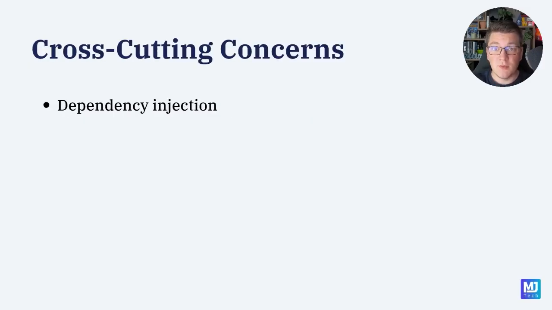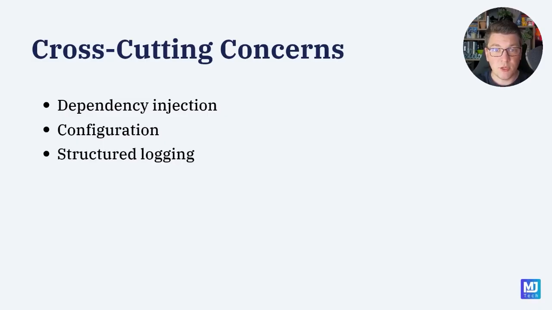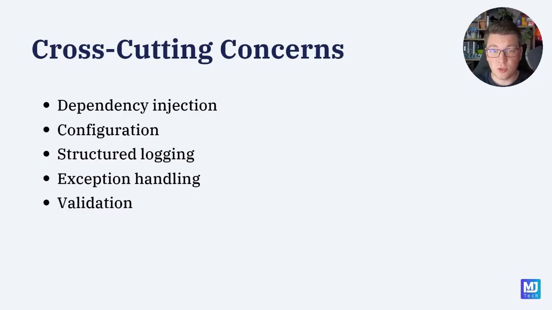Now let me introduce the cross-cutting concerns that we will be solving as part of this chapter, and we're going to start with dependency injection. We're going to follow this up by solving configuration as a cross-cutting concern for our modules. Then we are going to add structured logging, followed by exception handling. Of course, we are going to need something to solve validation for our use cases. Caching is another cross-cutting concern that could be valuable for us to improve performance. Health checks are another good example of a cross-cutting concern that we would probably want to solve separately from the module logic.